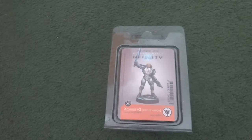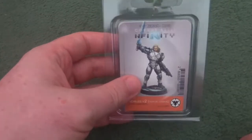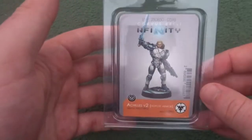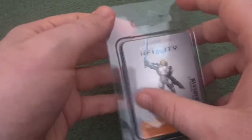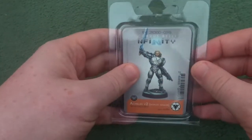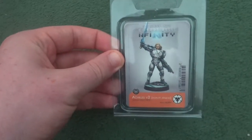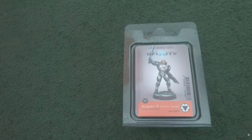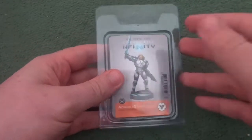Hello and welcome to today's video. Today we're taking a step back from Warhammer, instead looking at Infinity. I've wanted to play an Aleph army for a while, and considering the Steel Phalanx box that recently came out, I thought I'd make the delve. While we wait for my Steel Phalanx box to arrive, I thought I'd buy Achilles just to seed my force. I've played Infinity since about Christmas, with Pan Oceana — Military Orders and Neo Terra being the main focus. Going from the cheap units where you pay for stats to the expensive units where you pay for rules will be an interesting change. This is something I want to do as a series for this channel.